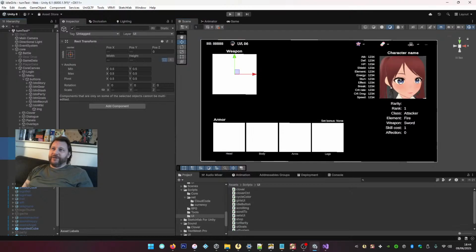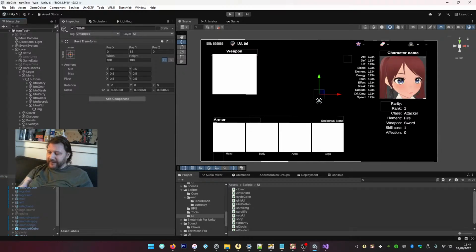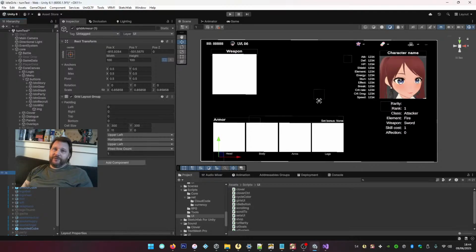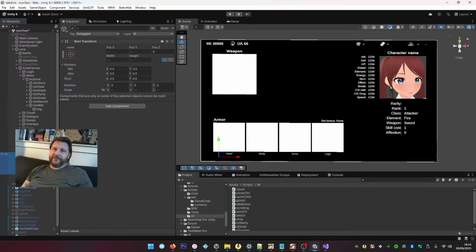Now we can mess with this as much as we want. It's always nice as well. Let's just separate these out. So we've got weapon and armor. I'm just going to put left panel or left side, and put the armor stuff and the weapon stuff on a left side object. So if we want to move that around, we can.